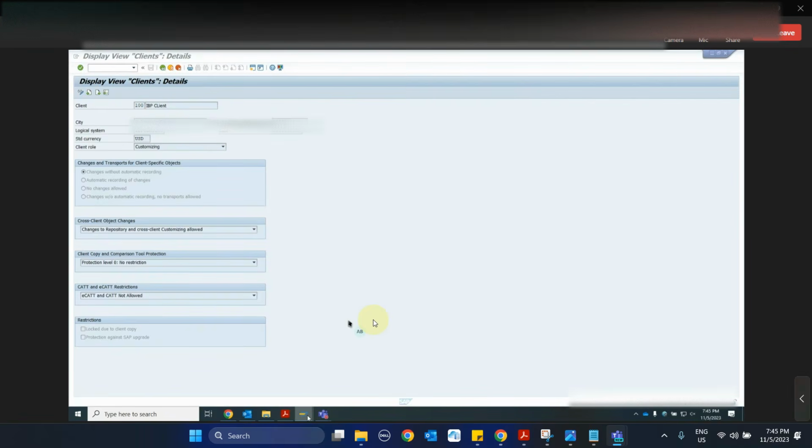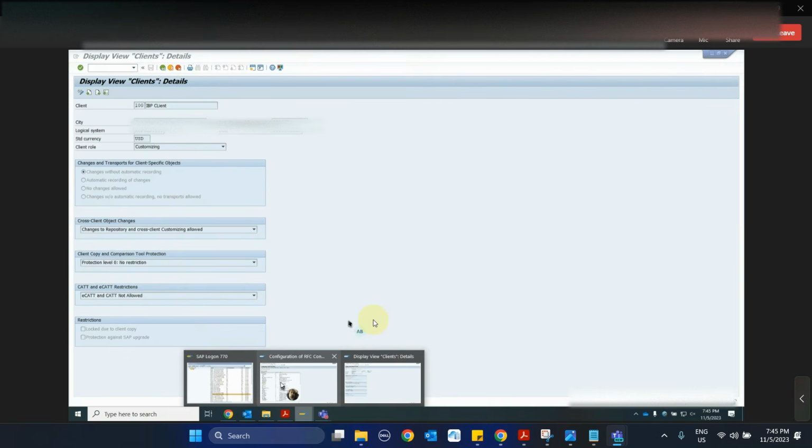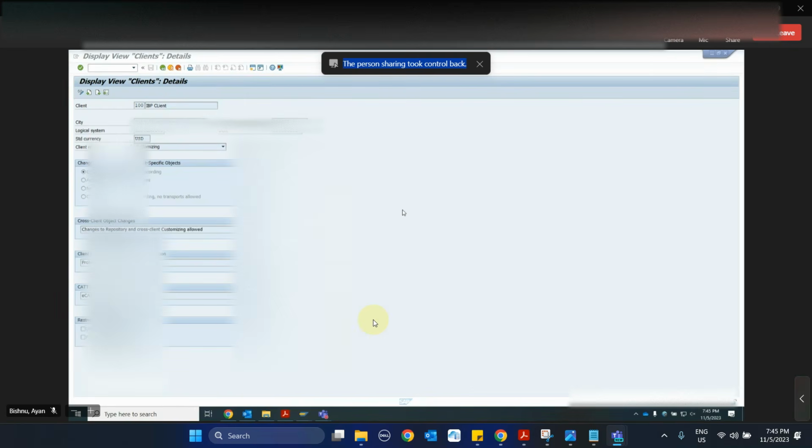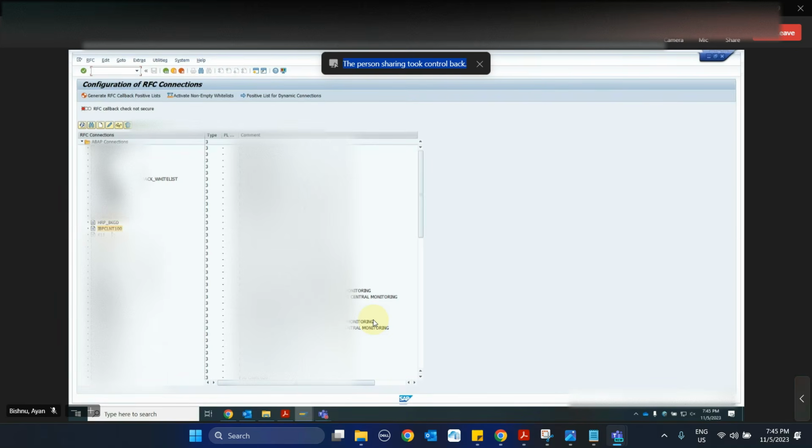wherein we have the connection for setting up the RFC between the two systems. So now I will go to this SM59 connection.